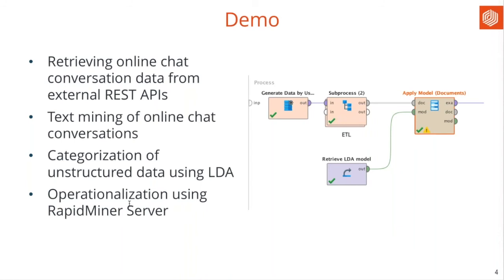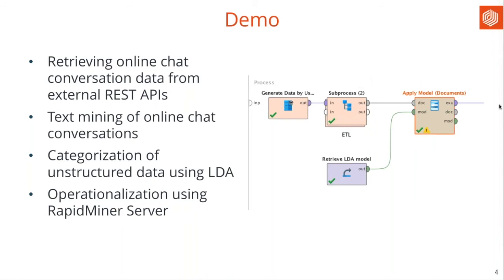You will need 3 extensions to run these processes yourself. You will need the text processing extension. You will need the web mining extension. And to run this new LDA operator, you will need the operator toolbox extension. So make sure you have all 3 extensions installed by going to the marketplace. I'm going to show that to you in a minute. And make sure that you have text processing, web mining, and operator toolbox.